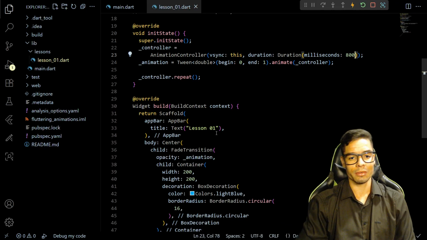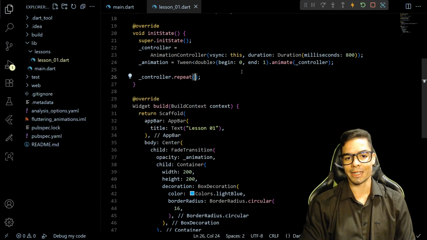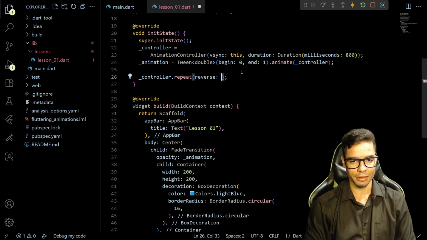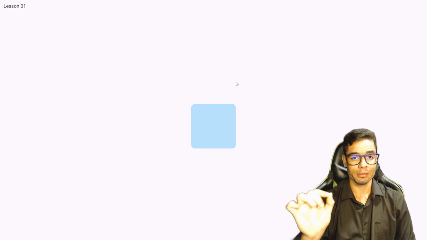What we want to do is reverse. So inside repeat, we have a property called reverse, and it always starts as false. So we have to set it to true. Reverse: true. That's it. Now it is going 0, 1, 1, 0, 0, 1, 1, 0.